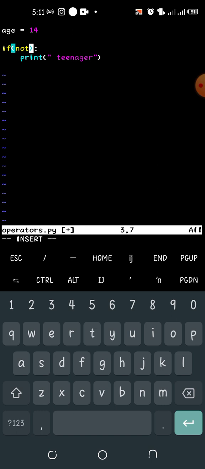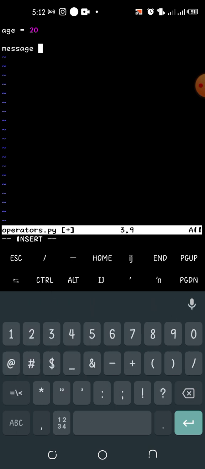I'm going to explain the ternary operator. Ternary operator is a threefold operator. Instead of you typing that if else, you can use the ternary operator. It's one line. You just put it in one line. Let's say age, I like using word example for better understanding. Age is equal to 20, for example. Now we're saying, how do we know if this person is an adult or a minor? Let's type message. Message is equal to, this ternary operator works, so just watch.